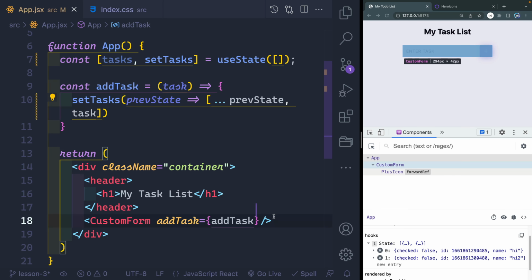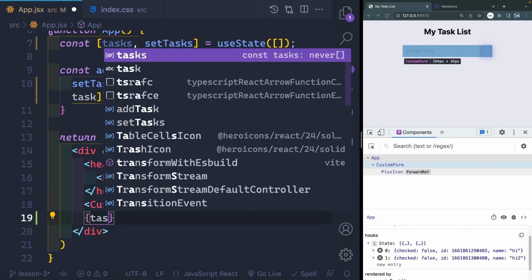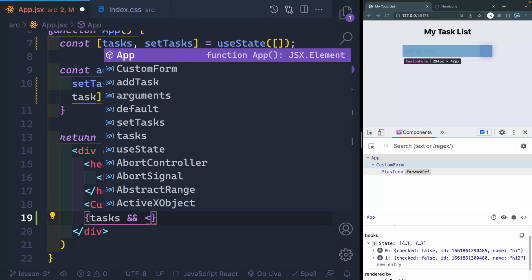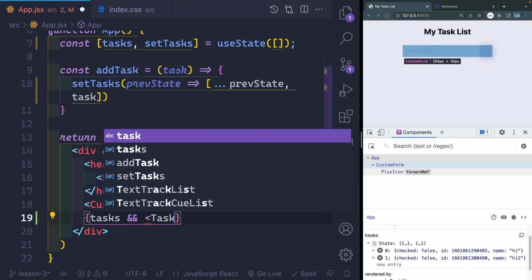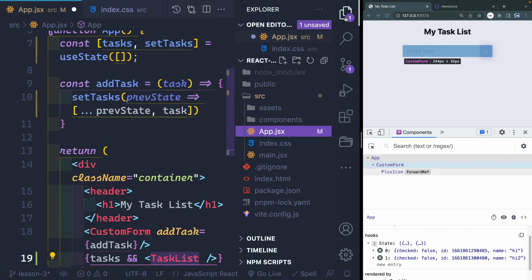For now, what I'm going to do is just come down here. If that didn't make sense, I think it will as we get going here. But I want to say that I want the tasks, and only once they exist, then I want to pass all the tasks to something I'm simply going to call a TaskList, just like that. Now, this doesn't exist yet, so it should yell at me if I save it. So let's try not to save it.